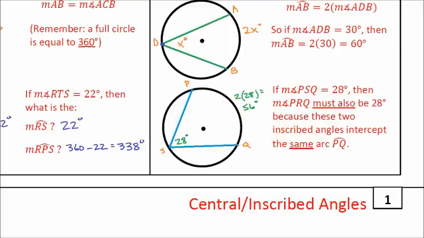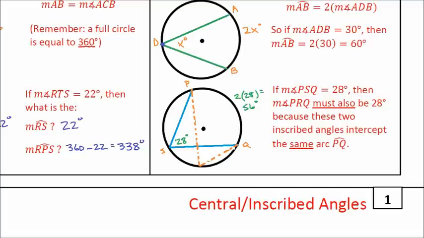Now watch something interesting that happens. I'm going to now create another angle. I'm going to go to P from there, and I'm going to go to Q, the same 2 points that were the endpoints of PSQ. Now I'm going to make this a dashed line, and you should do the same thing so you can tell the difference between those lines, or that inscribed angle, and the original inscribed angle. Okay, there we go. So there's our dashed line.